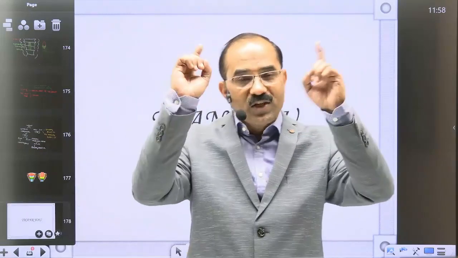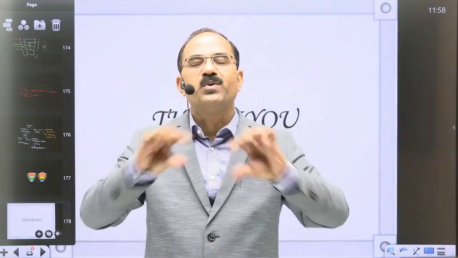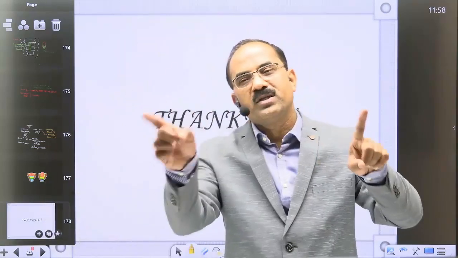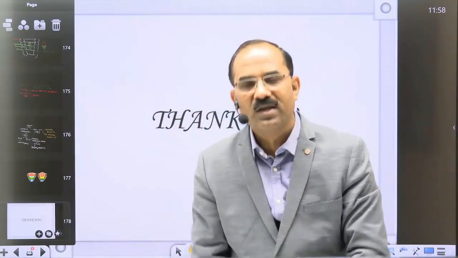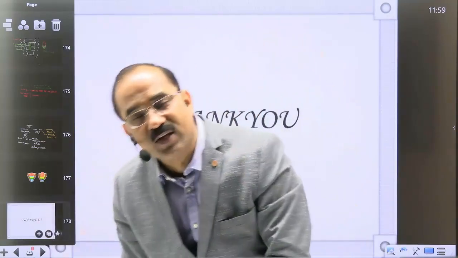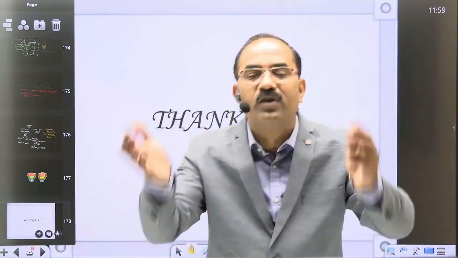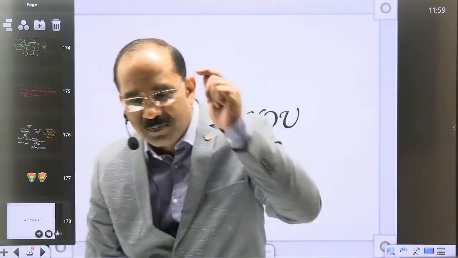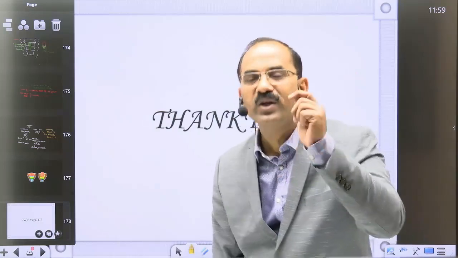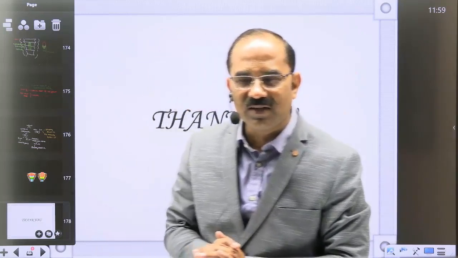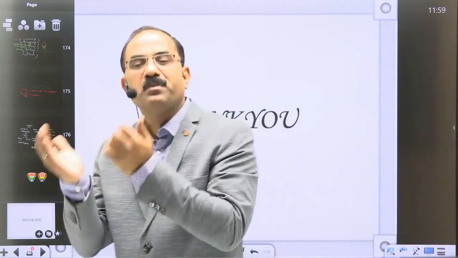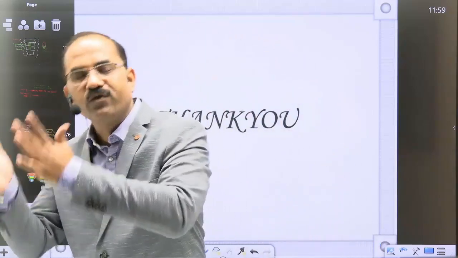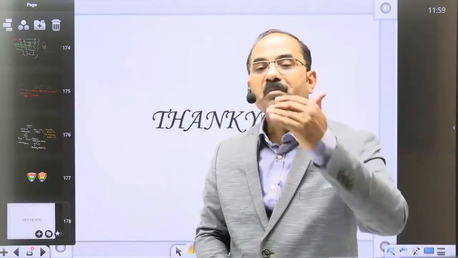I told you each pharyngeal arch has got a nerve of its own. There are muscles which are derived from the pharyngeal arches, and the nerve is going to supply those muscles of the pharyngeal arches. And to supply the muscles of the pharyngeal arches, what is the name of the component which the nerve should have in its nucleus? Yes, that's the special visceral efferent component. Special visceral efferent. Remembering this? So if a nerve has to supply the muscles of the pharyngeal arches, it should have this component, special visceral efferent component.